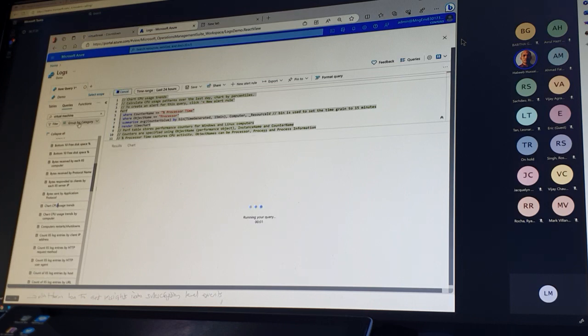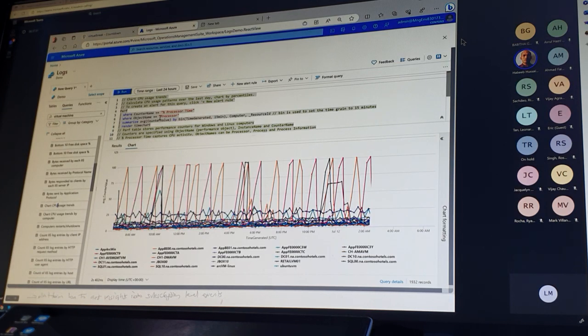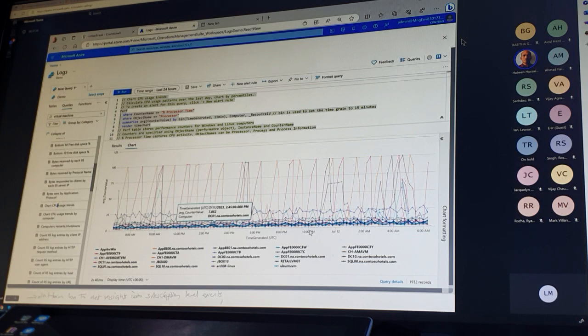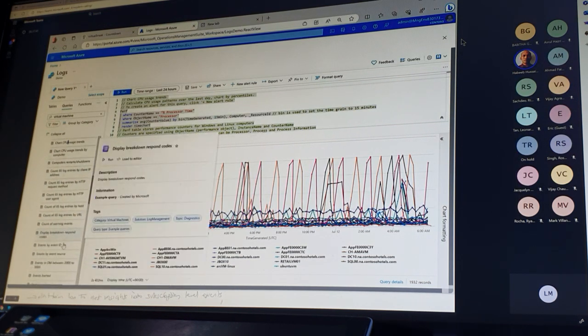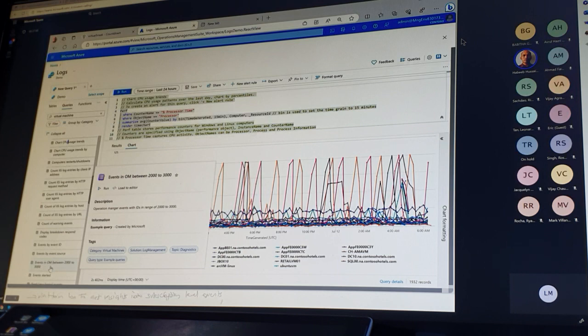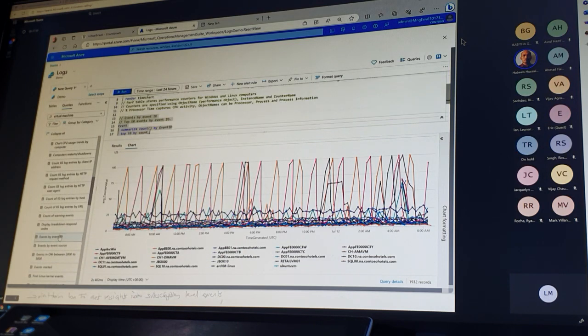So queries are running against your environment, and it will tell you how many virtual machines. All these colored lines indicate a virtual machine. And then it is showing you the CPU utilization trend in the last 24 hours. So similarly, hey, I want to learn if there were any events that were implemented or that were reported.